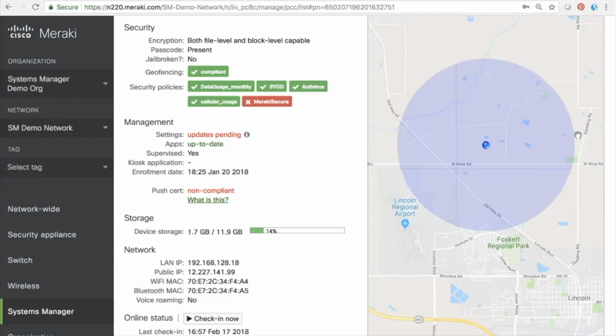The next best or next most accurate approximation of location is determined through connectivity to Meraki access points. So if you do have Meraki access points in your environment, you can actually use that to track your devices, including those that do not have any GPS technology, of course. Outside of that, Systems Manager is using the IP address of the telco or the service provider to determine location.